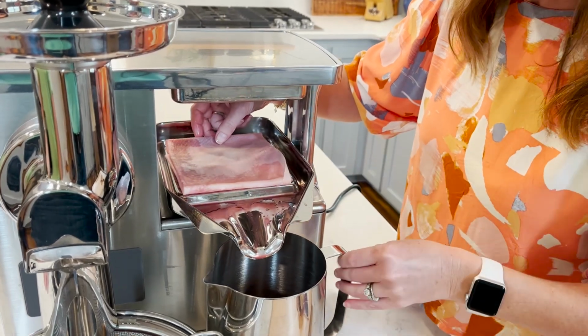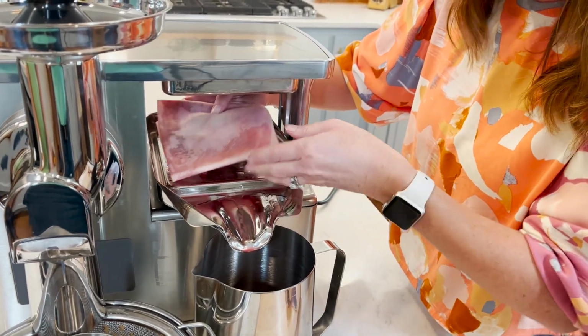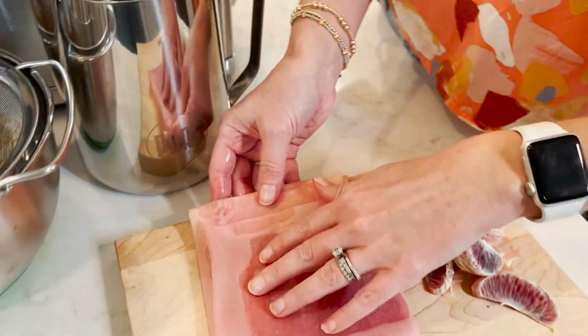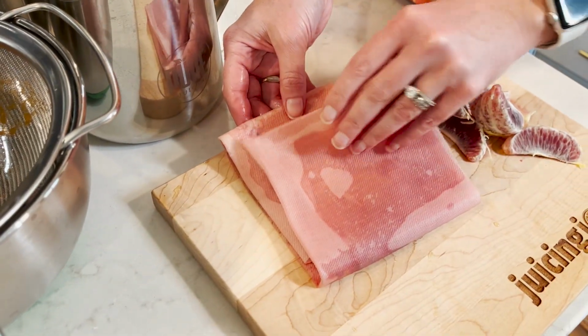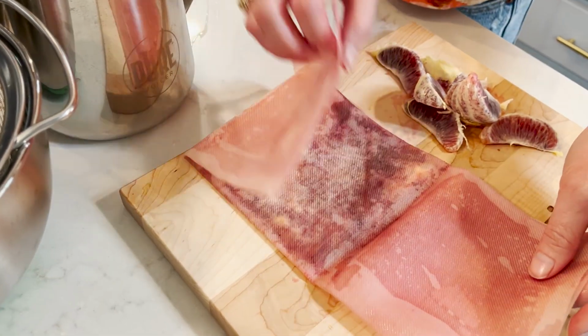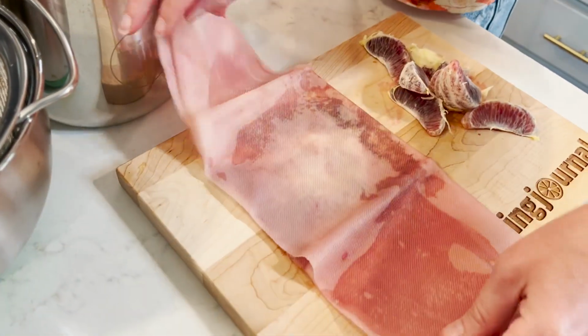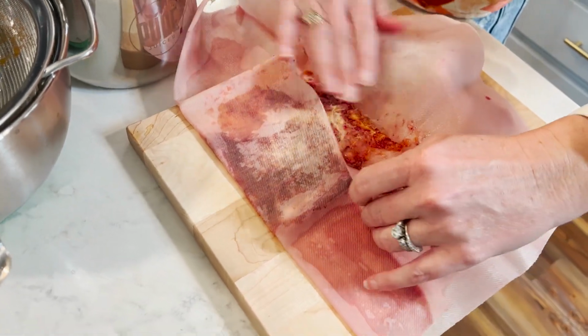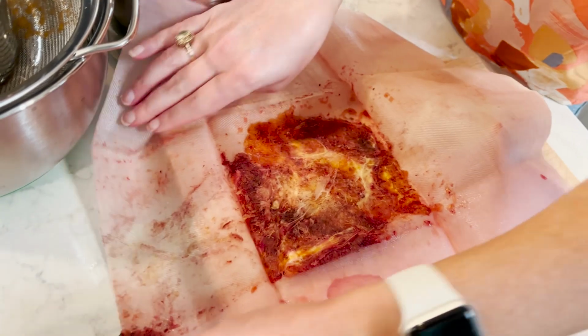So now that the juice has been pressed, let's take a look at the pulp and see what it looks like. It's like a surprise inside. So you can see that this was definitely a brighter color, so it's changed my press cloth color, but it's okay because I can wash it and it will be ready to go. Wow, oh my goodness. Look at that.